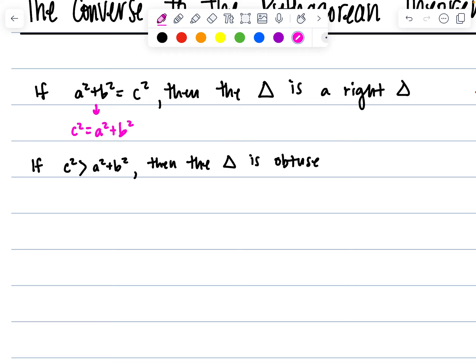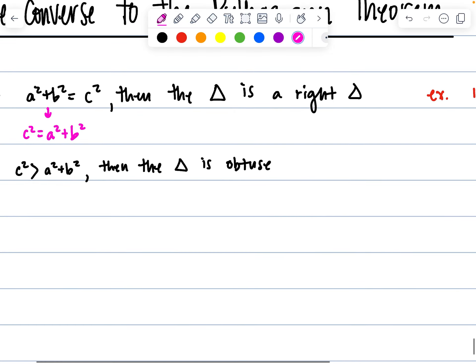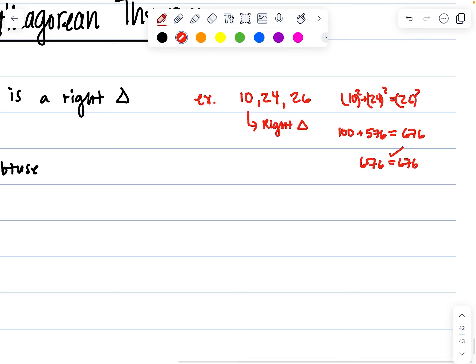Now, personally, the way I like to think about this is if the hypotenuse is greater than, meaning greater than 90, kind of like greater than 90 degrees, obtuse angles are greater than 90 degrees. That's why I rewrote it this particular way, because if it was written this way, a squared plus b squared is less than c squared. Yes, these two are the same. And yes, we could technically look at it from this perspective, but it's a little bit easier to understand if the symbol is read from the hypotenuse. If the hypotenuse squared is greater than a squared plus b squared, then the triangle is obtuse. And let's do a quick example here.